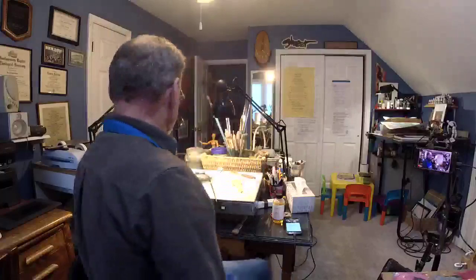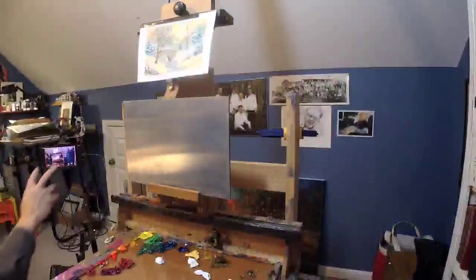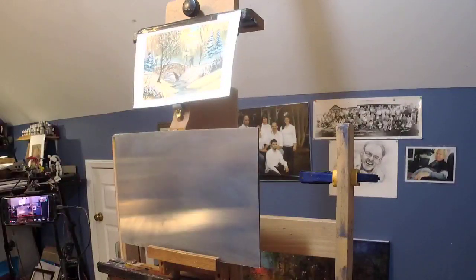I am here. This is Daily Art Adventure number 777. It's kind of a cool number. 777. Oil on aluminum. An experiment. Let me turn you now to the main subject at hand, which is this little aluminum. Well, let me blow you up a little bit. There you go. So this is the gouache sketch that I did some months ago.